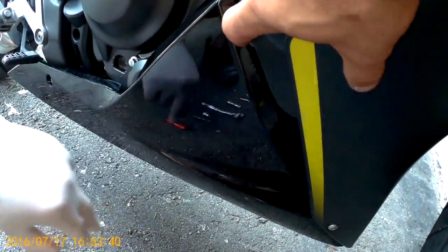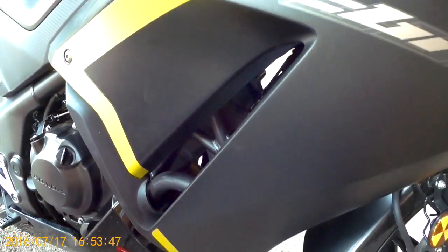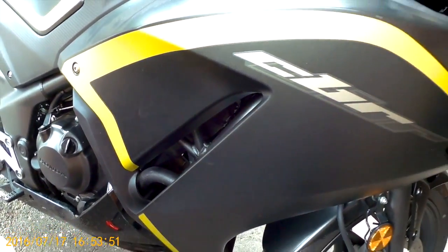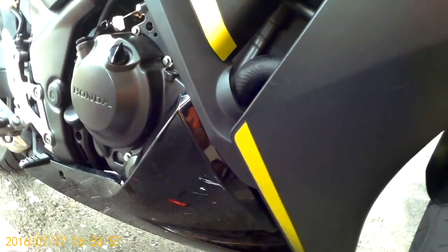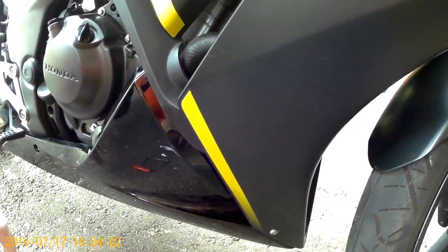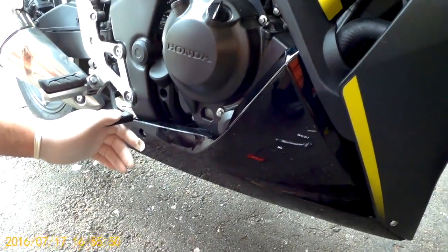So what we'll do is we'll start to pull out the bolts from the middle and top fairing so that we can remove the entire lower fairing, the shiny part there, so we can access the oil filter. That's probably the hardest part of the job. The rest of it seems to be pretty simple. It's just, again, making sure that we don't crack the fairing or the lower part that joins the right and left side at the bottom together, which we'll show you in a little bit, as the video progresses.